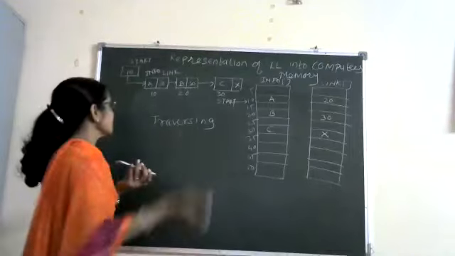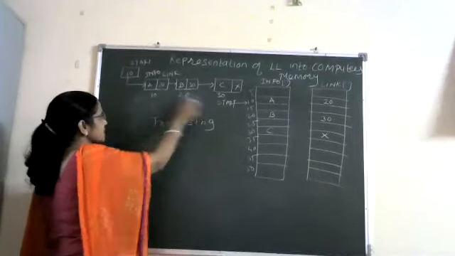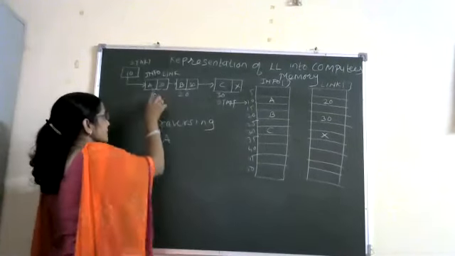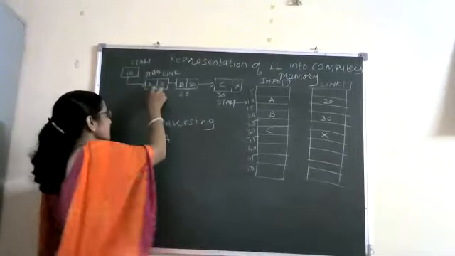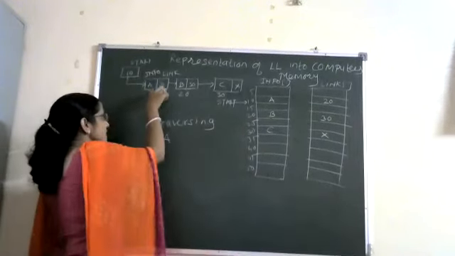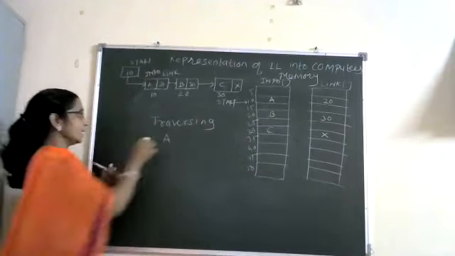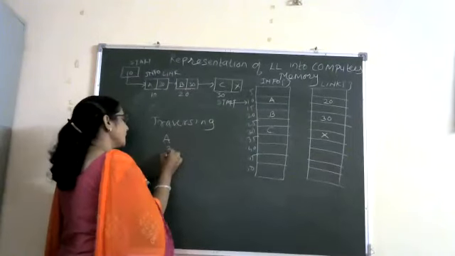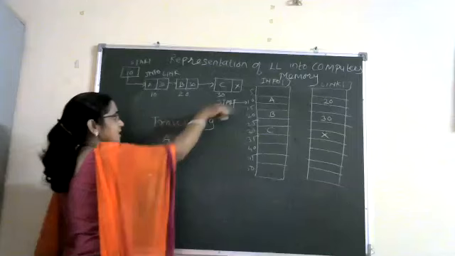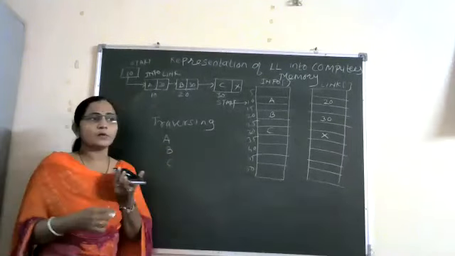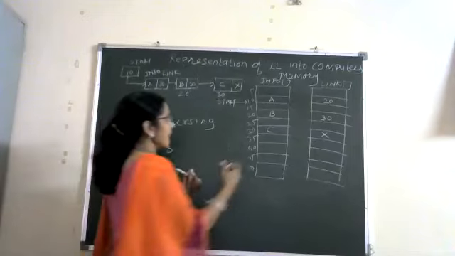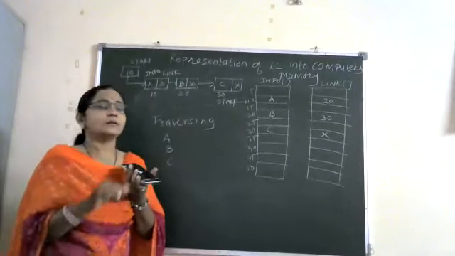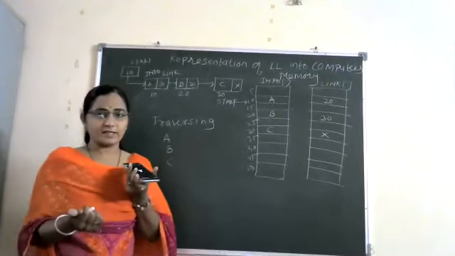Suppose I want to traverse this linked list, then I visit the first node and print the data. Which is the first node? A. What is the actual information? A. Just visit each and every node and print the data. Then the next node is B. I visit B and print the information. Likewise, the next node is C. And I continue the same process till I get the null pointer. This is the procedure of traversing, but the algorithm we will see in the next lecture.